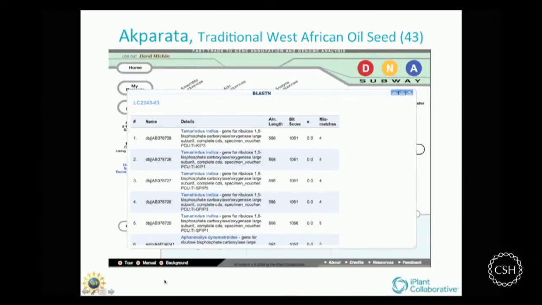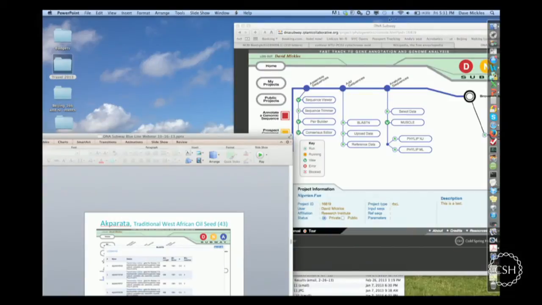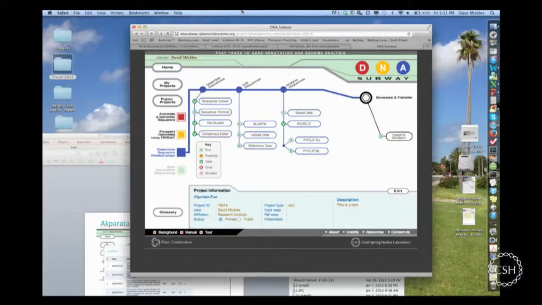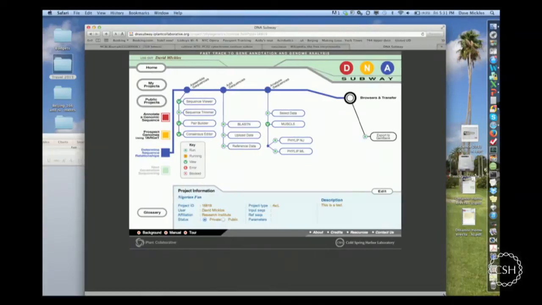Well, with that, let's take a look at and set up some experiments here. If you're following me on a computer, which I suppose you are, you can open up another screen if you like and follow along with me. Do a search for DNA Subway. The first entry in a Google search will in fact be this, and you'll come to a web page that looks like this. I'm just going to expand this a bit to give you a better view here.